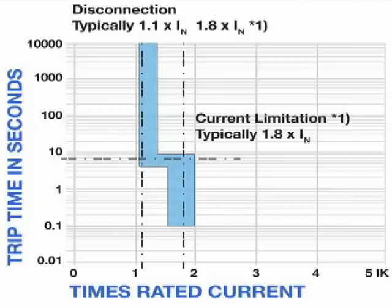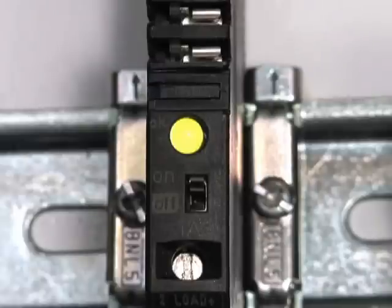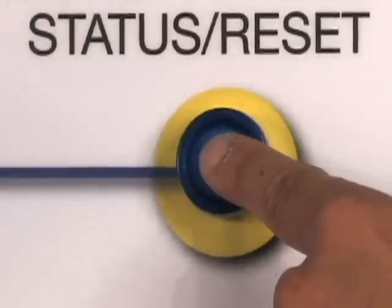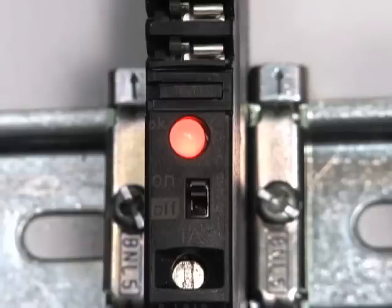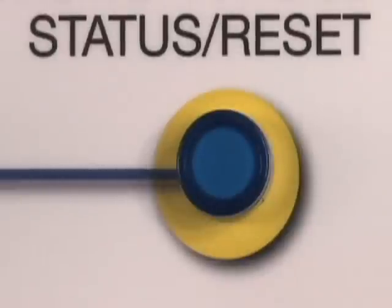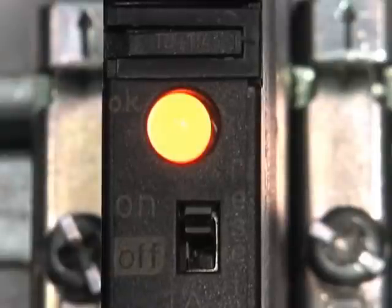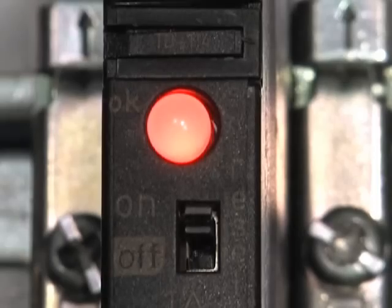Because most inrush currents last below a second, the ESX10T is able to limit the extra current and avoid premature tripping. When an overcurrent condition occurs, this device is reset either by actuating the on-off switch on the device or by remote reset at a discrete or group level. Remote reset can be performed by a low voltage signal to the device, a significant advantage in environments where access to control cabinets might be restricted. The device also uses an LED to let the user know if an overload is present: an orange LED displays an overload or short circuit condition, then a red LED displays complete disconnection.